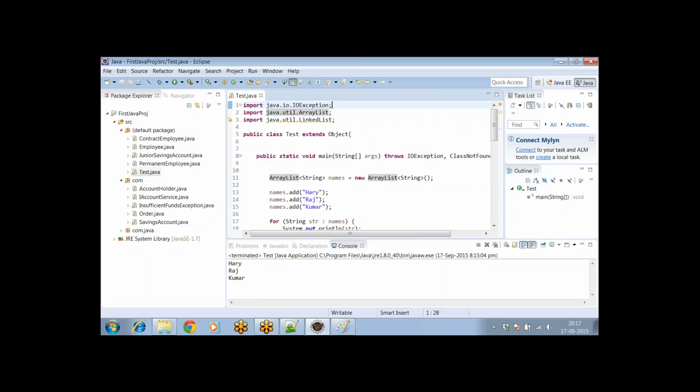Now where are these collection classes here? They are in the java.util package. You'll find that the collection classes are in the java.util package. Okay, please make a note of it.